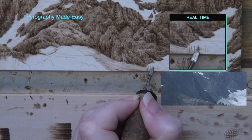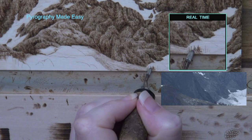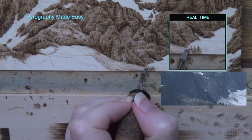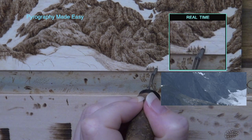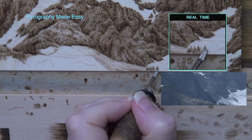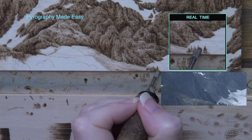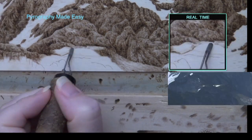Then, zigzags are burned down the length of the tree. The zigzags start at the top and are very small and gradually increase in size or width as you near the bottom. I am using the razor edge of the shader for this, but a writer pen tip might be easier. There is a plateau that has a patch of snow on it.